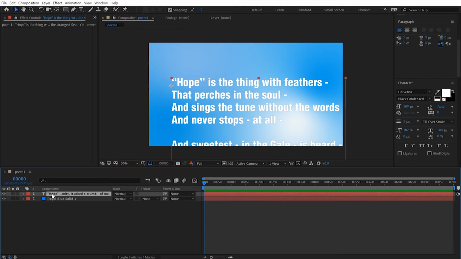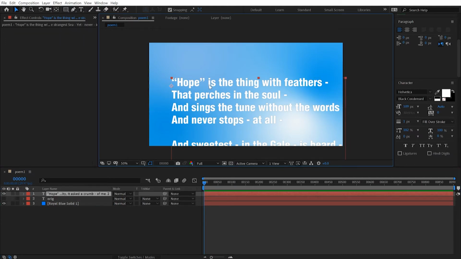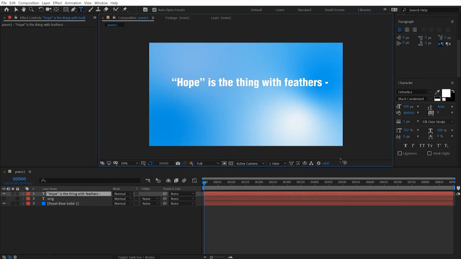This is the whole group of text, and you could turn it on and turn it off as needed. I'm going to duplicate this layer by selecting the layer, hitting Command D or Control D, hiding my original one, and I can just call this one Original. I'll keep on duplicating this original one and deleting lines as needed. So this first one, I'm just going to delete all the other lines.